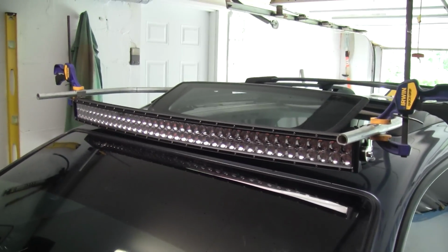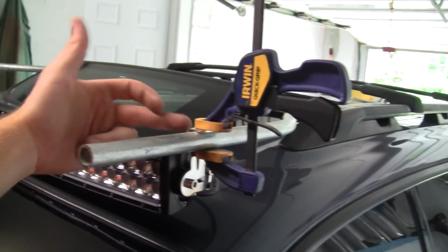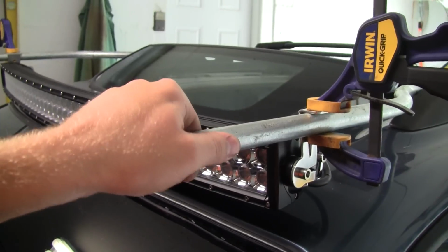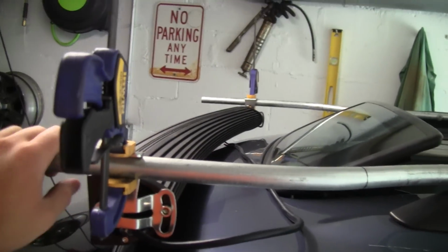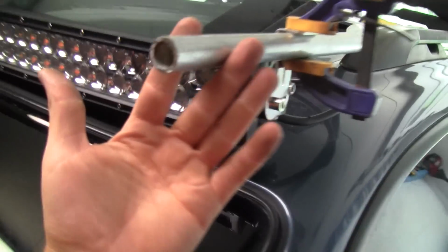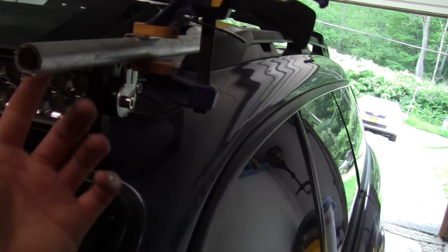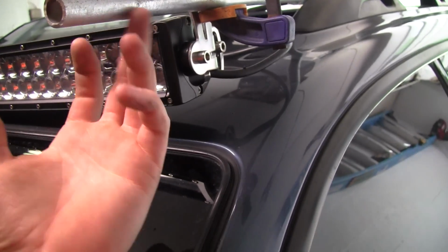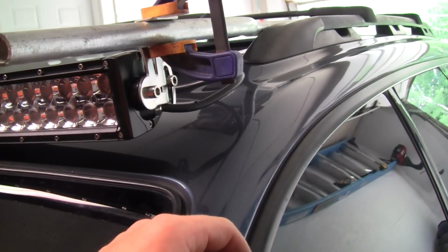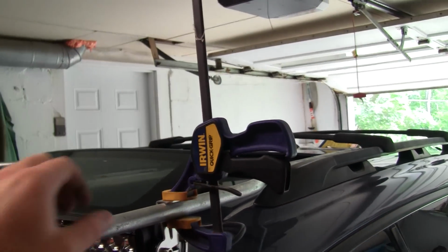This is after day one, so I still have to do some work with it. I gotta trim these back, and I'm gonna put a bar across from side to side just to add a little bit of stability. I still haven't figured out how I'm gonna run my wire, but this is a 1/2-inch rigid conduit, and I went with conduit because I have benders for it, so I figured that'd be easier than getting black iron pipe and trying to bend that. Not to mention this has the galvanized coating on it, so it'll offer a little bit of rust protection because I'm gonna paint it, but if the paint chips off or whatever, I live in New York, so.